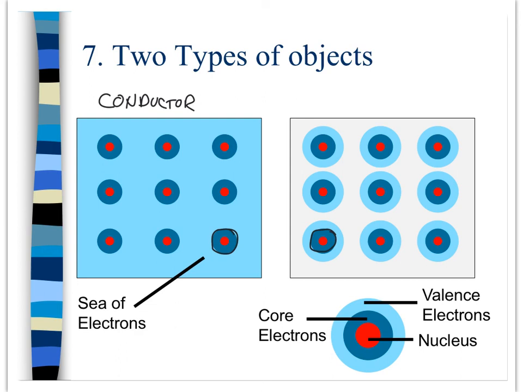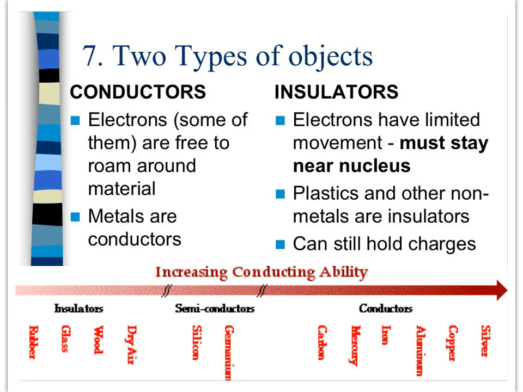Okay. The other type of material that we have over here where, as you can see, the valence electrons very clearly belong to one particular atom. There is no sharing of those electrons. That's referred to as an insulator. And the key difference is really the freedom of the electrons in a conductor versus an insulator. And so here we have in words what we were just talking about. Really the key difference between these two types of materials is that electrons are free to roam around when we're dealing with a conductor, whereas electrons have much more limited movement in an insulator. They stay with their atom, with their nucleus.